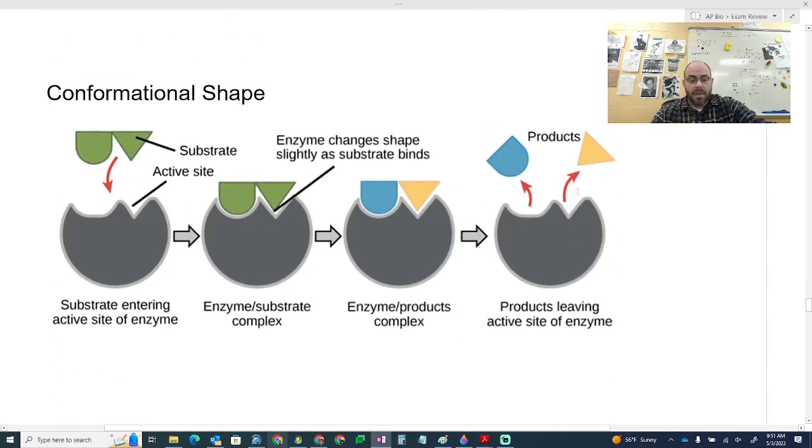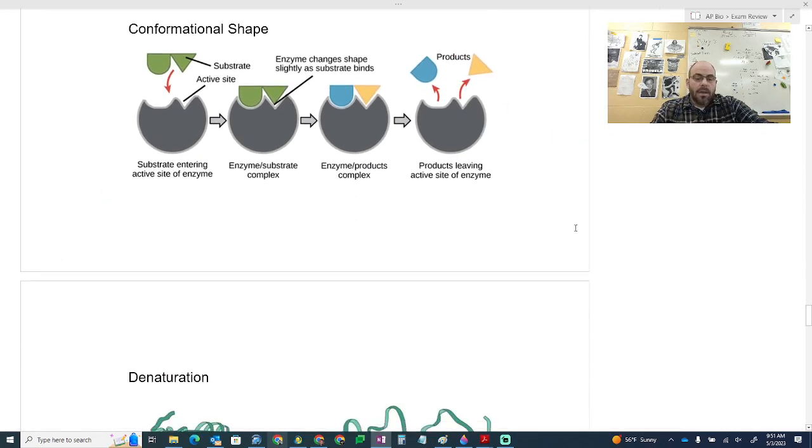And another concept that is important to AP biology is this idea of conformational shape. Conformational shape just has to do with the shape of an enzyme or the shape of the substrate, and there's a conformational shape change associated with that reaction. So when the enzyme binds with the substrate, you have a shape change, and when that reaction occurs, you have another shape change. Conformational shape change usually requires energy or will kind of take energy out of the system, like an endergonic or exergonic reaction.